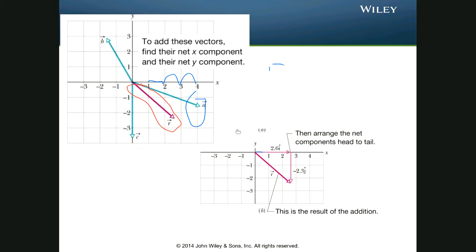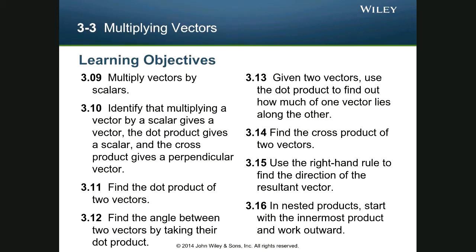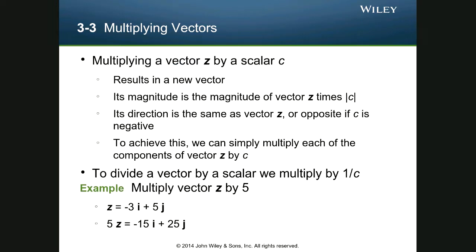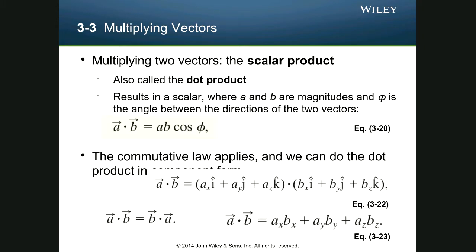Okay, so let's go on to the wide world of vector multiplication. Vector multiplication, like I mentioned yesterday, is a little funny, a little weird, okay? We want to look at two forms of vector multiplication. First is the dot product, where we take two vectors and we get output with a scalar.